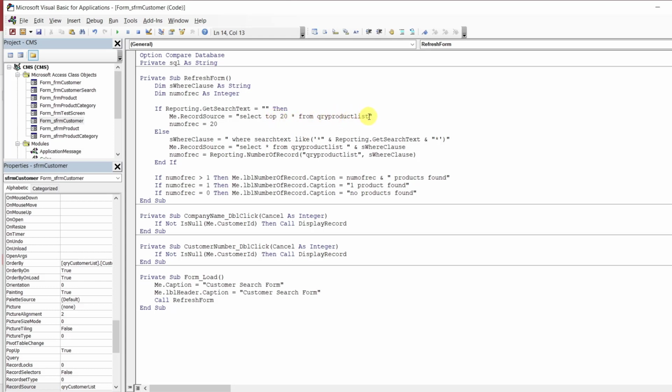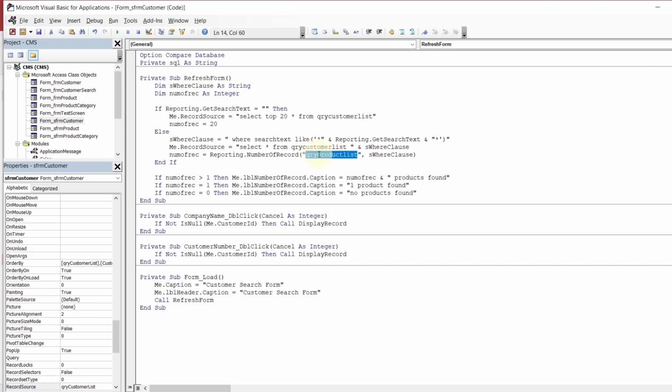So now we're going to change this guy to customer list. If I'm not mistaken, there's the name. This is going to be default. Where search text is the same, because we changed that to all search text. This is going to be the same, and I'm going to copy that guy, replace the product list with the customer list.